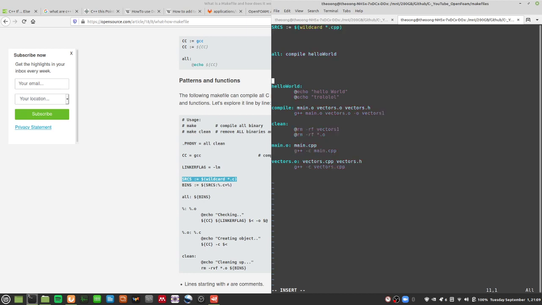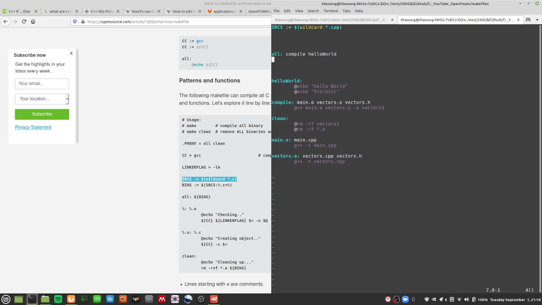It will look for all the C++ files here, and we want to put it under a target called list C++ files. What will this do? This will list all your C++ files as per what the target is saying.